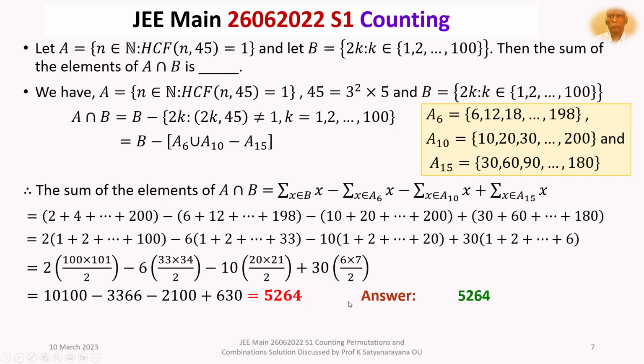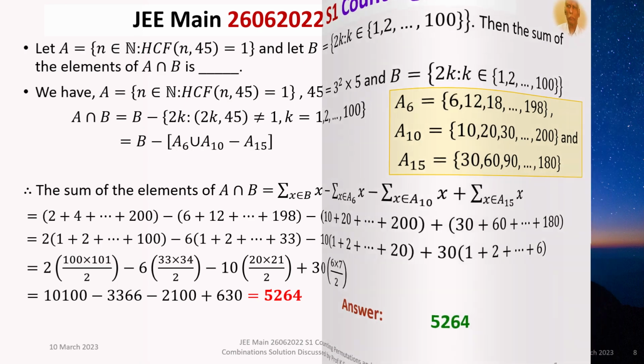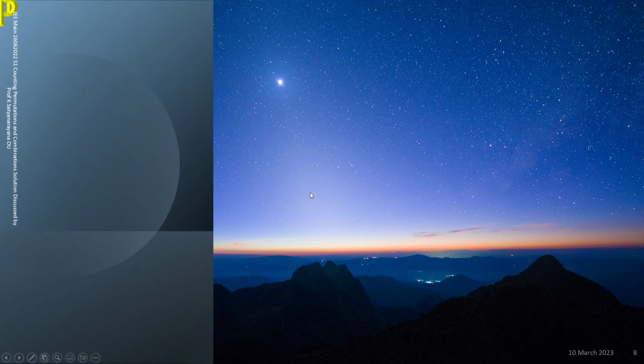So that is the detailed discussion of the solution of the problem, which is on counting and enumeration. It's an enumeration problem from the section on permutations and combinations. I am sure that you have understood the solution of this problem.